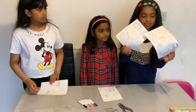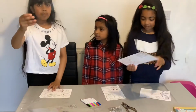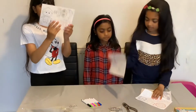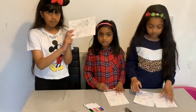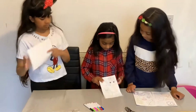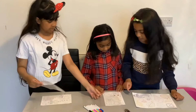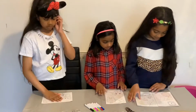We have these different types of stencils. We're going to put these sheets on top of these stencils, and then we're going to trace it. So which one have you guys chosen? I'm doing the butterfly. First, I'm going to start off with this owl. I'm going to start off with that bear. Okay, then you can have that one too.